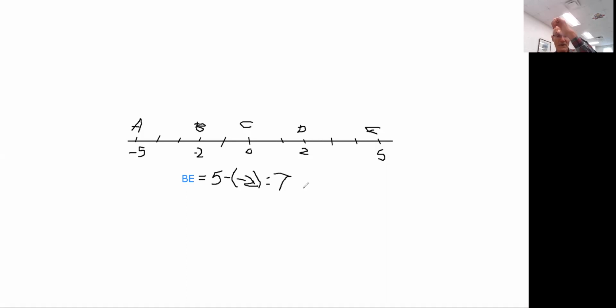Okay. So normally you do the right point minus the left point, but you can also put this in absolute value and it doesn't matter. So I do -2, which would be the left point, minus the right point. And if I put these together, I get the absolute value of -7, which is 7. Okay, so that's 1-dimensional distance.